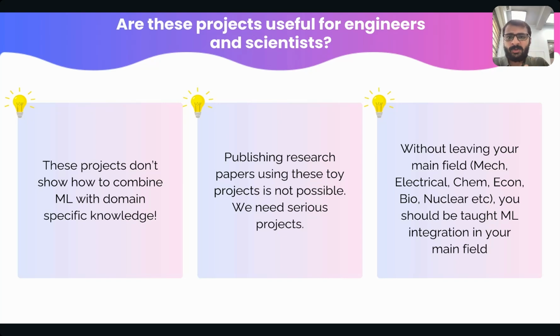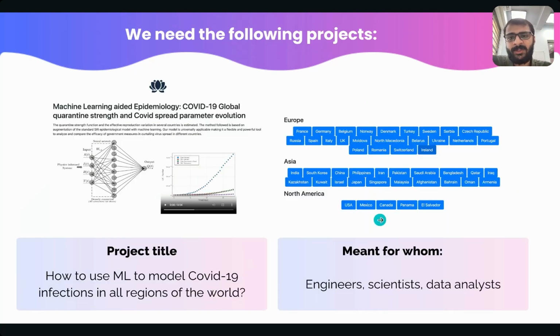They are a great place to start, but don't add these projects on your resume. Of course, you can get started with these, but don't think you are a machine learning engineer because you have done these toy projects. And third, and the most important thing, is that without leaving your main field, if it's mechanical, electrical, chemical, bio, you should be taught how to integrate machine learning with your main field. This is where actually scientific machine learning comes into the picture.